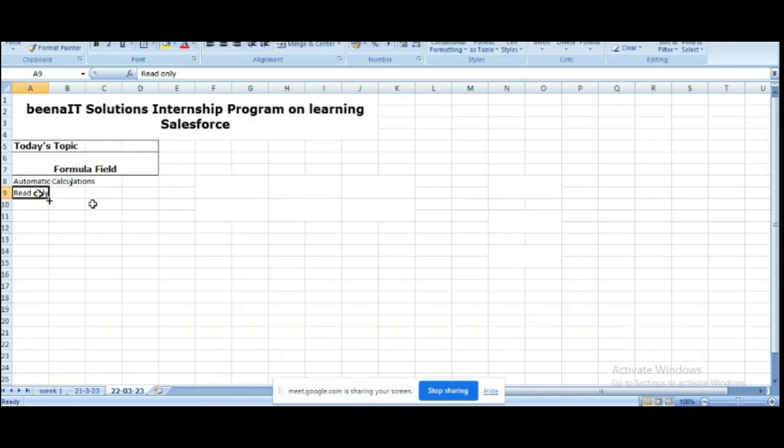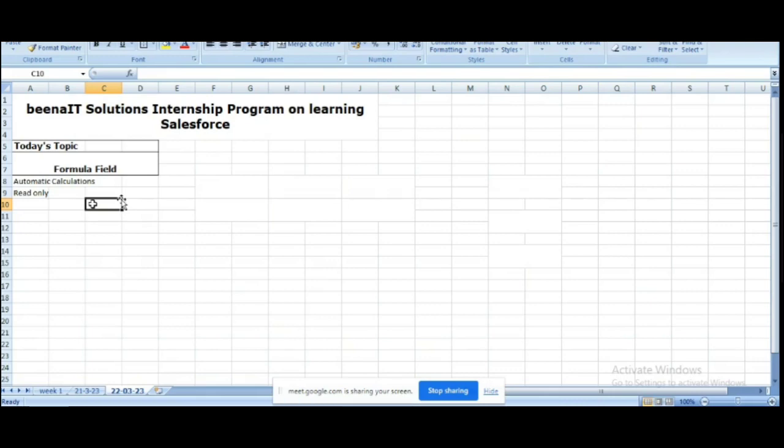Suppose you want to take two numeric fields on a record and divide them to create a percentage. Or perhaps you want to take today's date and some 10 days later.